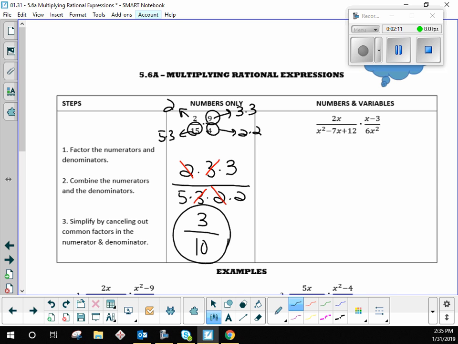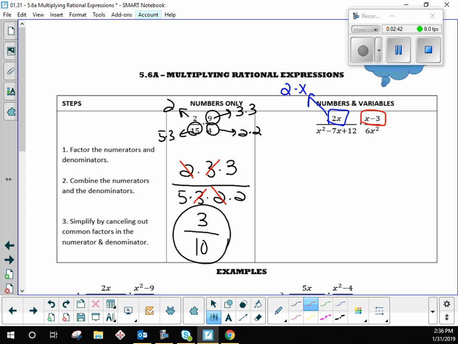One thing I like to do, if you're a color person, is use 4 different colors, and I do my work for each piece in its own color. That's just to help keep it straight. You definitely do not have to. But here's how that would look if I was doing 4 different colors. I would take the numerator with 1 color, and I would factor 2x, which in this case is already 2 times x, so it doesn't really factor anymore. And then I would do the next piece, which is x minus 3.